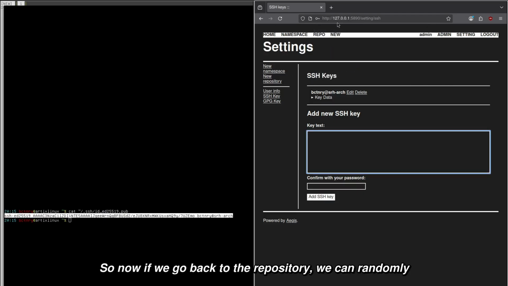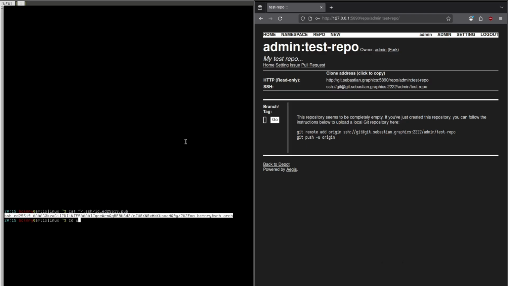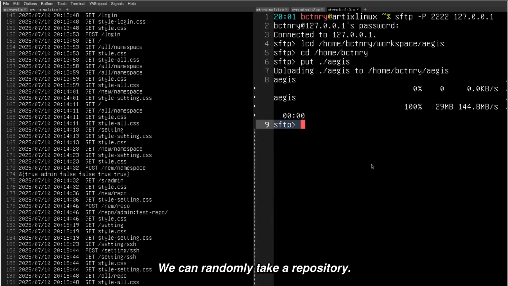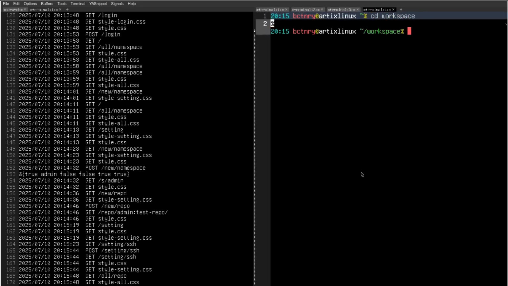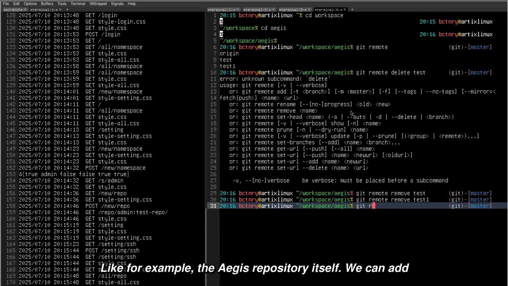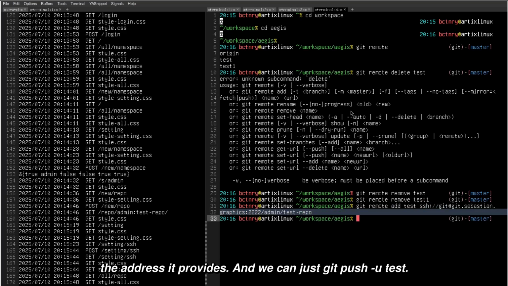So now if we go back to the repository, we can randomly take a repository, like for example the Aegis repository itself. We can add the SSH remote to the address it provides, and we can just git push.